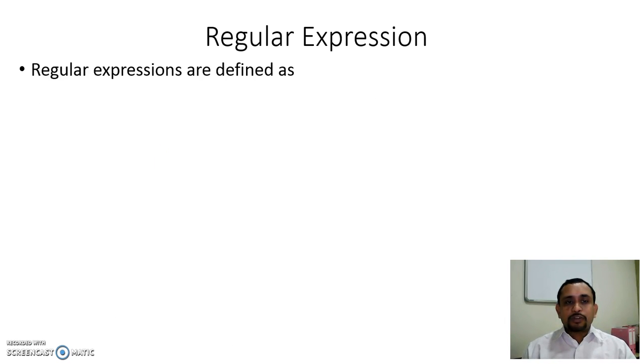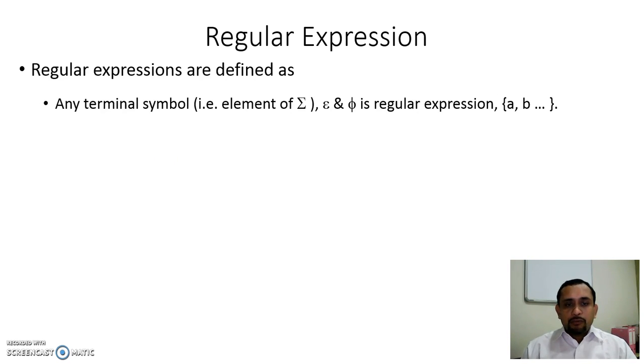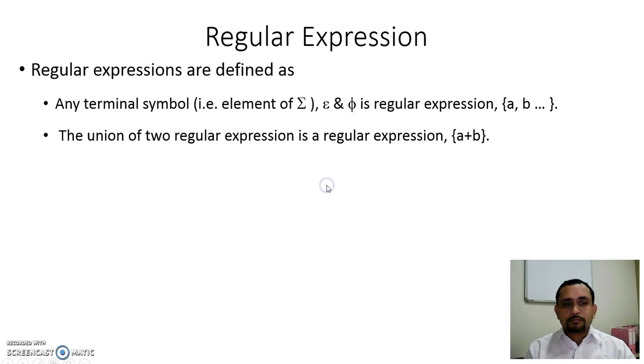It's the definition of regular expression. If we have an alphabet available with us, say sigma, then any terminal symbol available from the alphabet can also be referred to as a regular expression if it is available individually. Like here, a and b, these are the terminal symbols available. Then a or b or any other symbol from the alphabet is referred to as a regular expression. Similarly, epsilon and phi are also referred to as regular expressions.